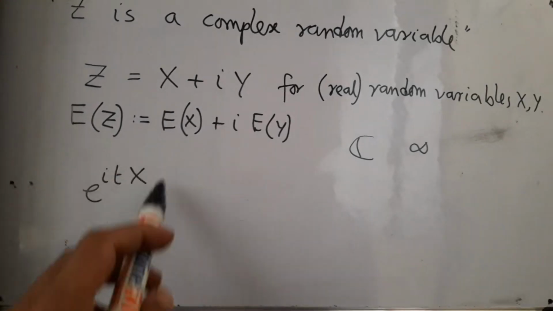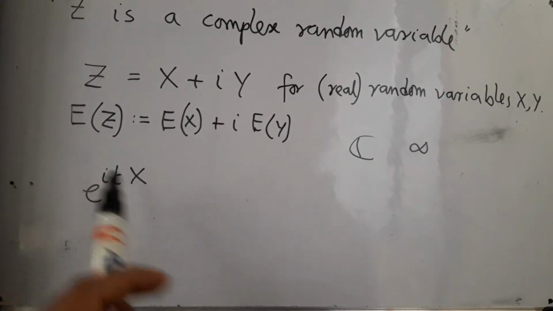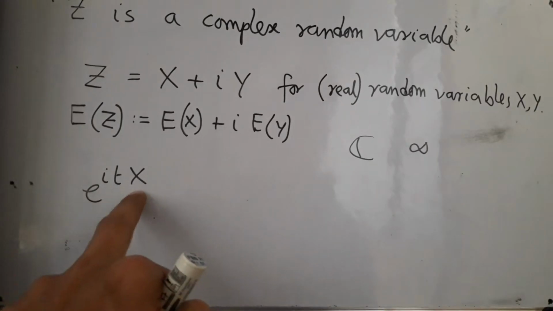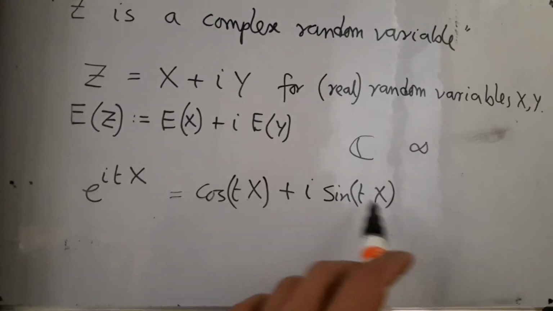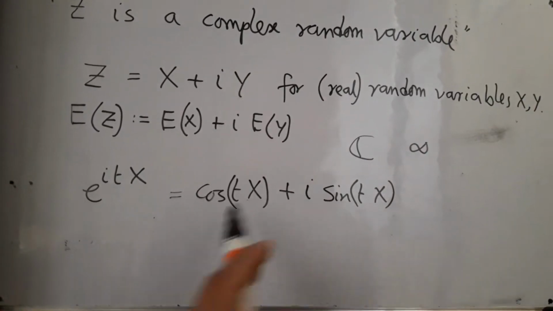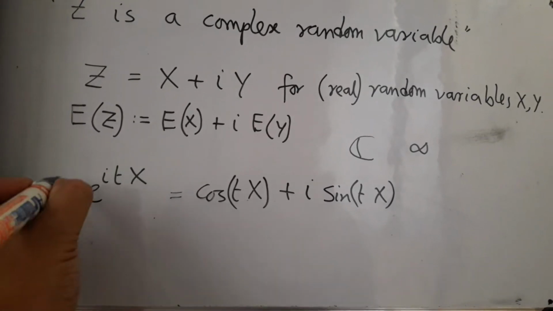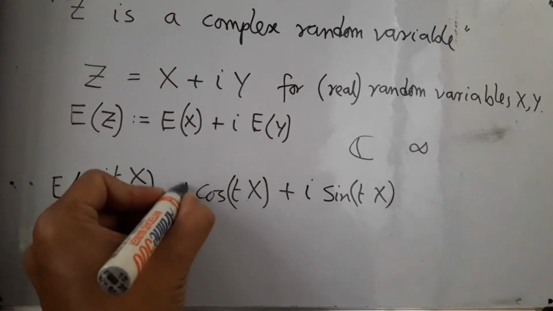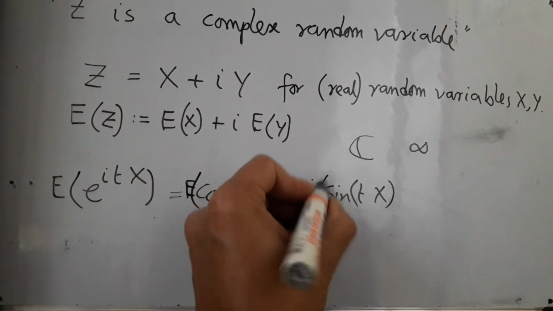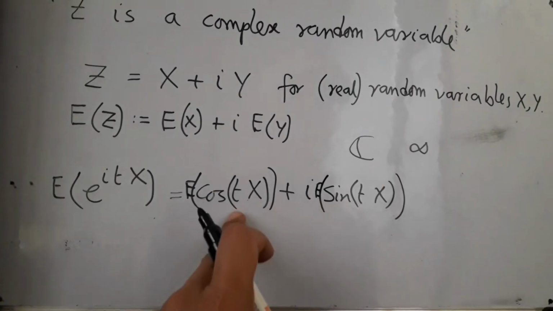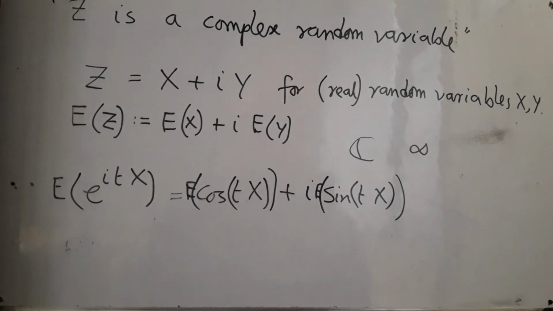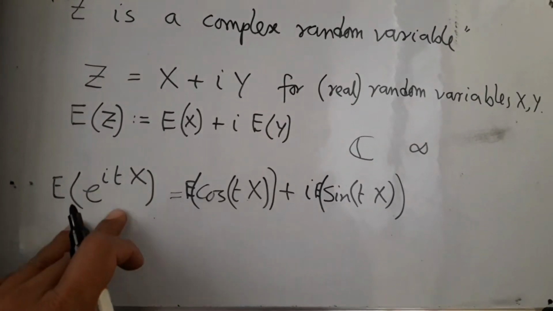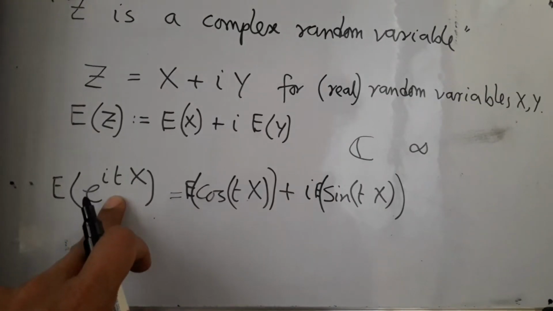In our case, we were working with this complex random variable e to the power itx. Remember, t is real, x is real. It is i which introduces the complexity. Now we know from Euler's identity that the real and imaginary parts of this complex exponential are like this. So when I take expectation of this, I have in mind expectation of this plus i times expectation of this. Both these quantities are bounded quantities between -1 to 1, so their expectation must exist and be finite, actually between -1 to 1. So this always exists for every real value of t.